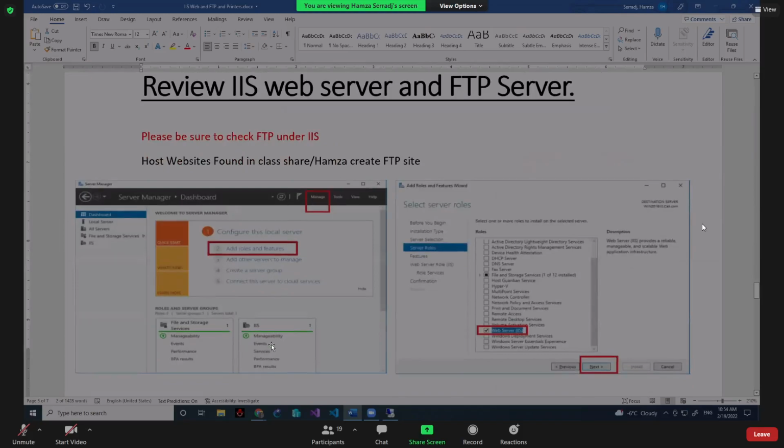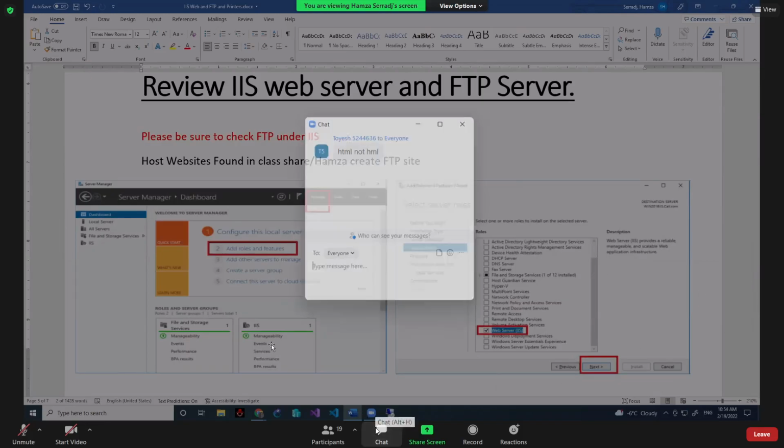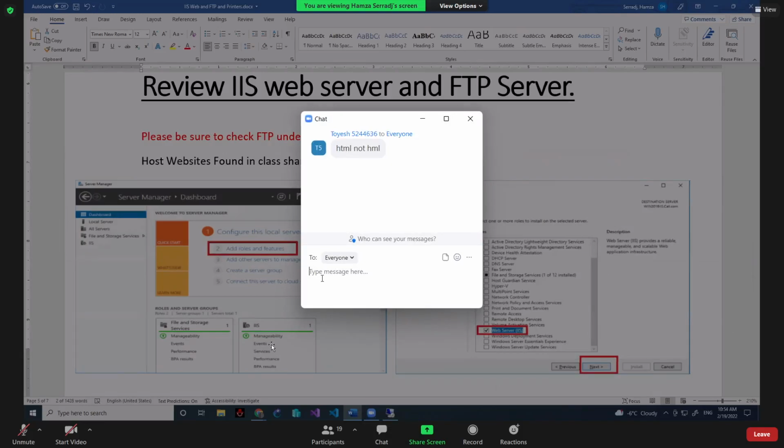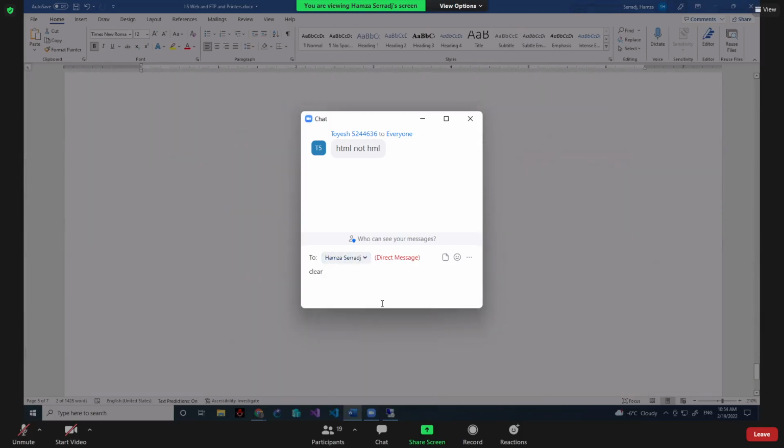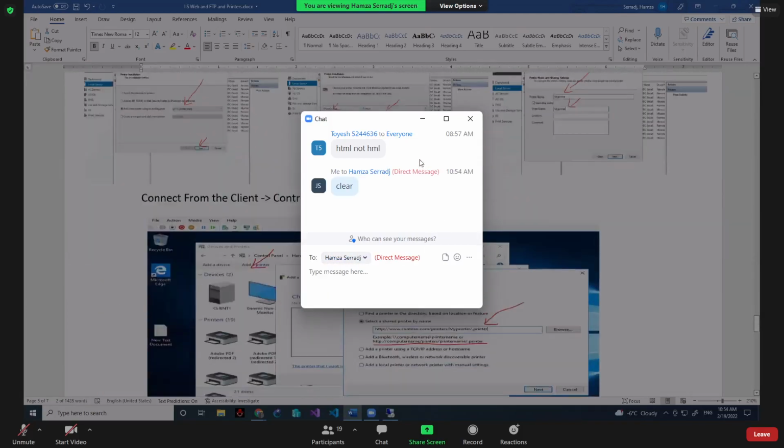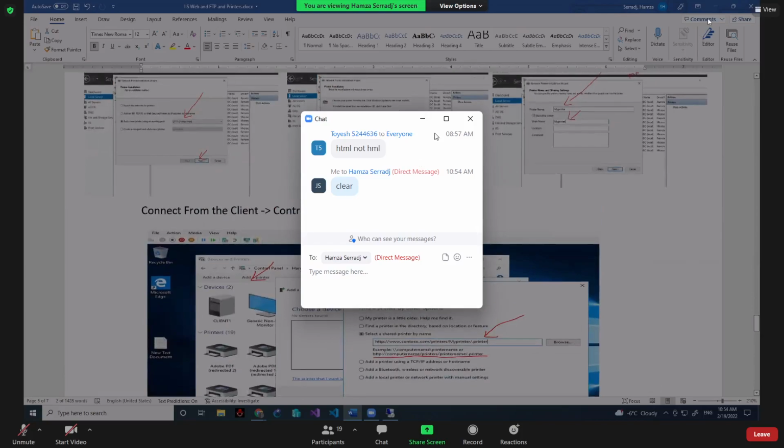Is it clear for everybody here? Are we good to go forward? Any question, anything? Okay, we have some good and clear yes. So let's keep going. Let's do the printer.